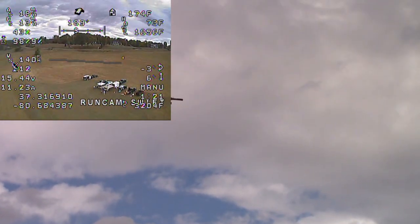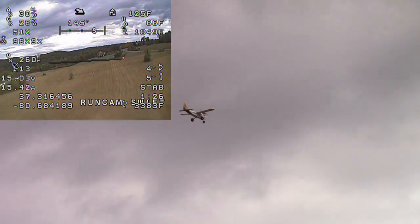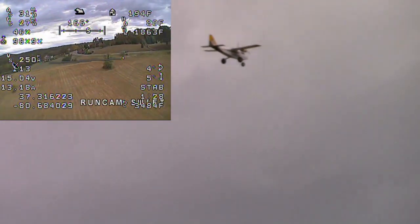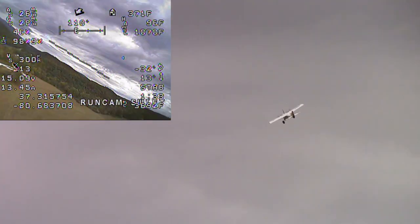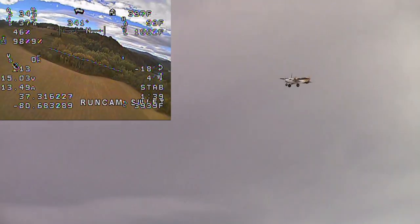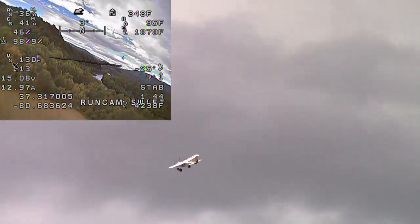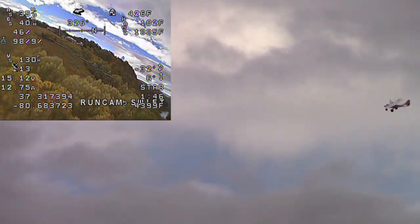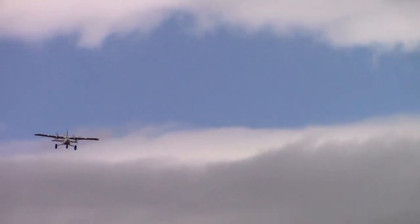Okay, here it comes. We'll throw it off a little bit. All right, that's stabilized mode right there. Looking better, isn't it? That's stabilized mode. I'm going to let go of the stick. Okay, that's without the stick. I'm not touching anything. Looks like it's going a little to the right, but that could be the wind. I don't know. See if we can come down a little bit.